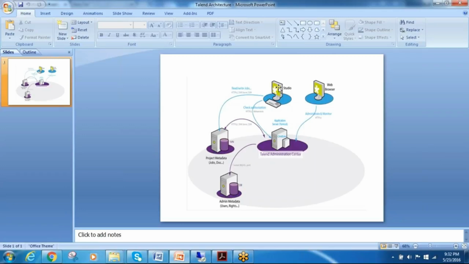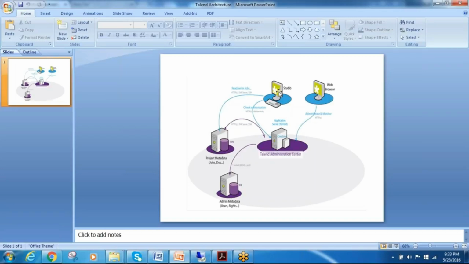So if you want to open the studio of the licensed version of Talend, you should be allocated to a project. Whatever changes you make in the studio, since it is linked to the SVN, you will see all the jobs from SVN, and the changes you make will be reflected in SVN. SVN and Talend Administration Center are always in synchronizing mode. If you made changes to job A, those changes will be reflected in SVN, and if that job is scheduled in the Talend Administration Center for execution at a particular time of day, the changes will be reflected there also.